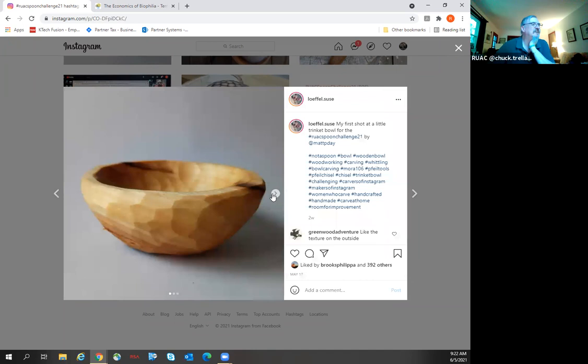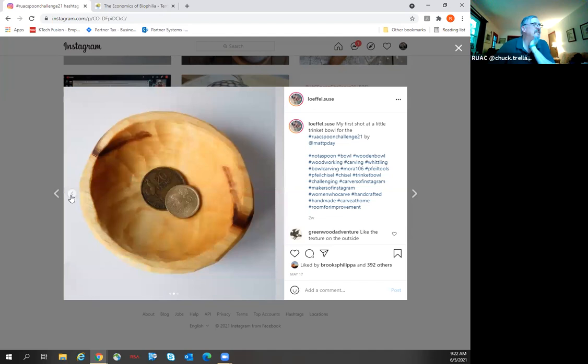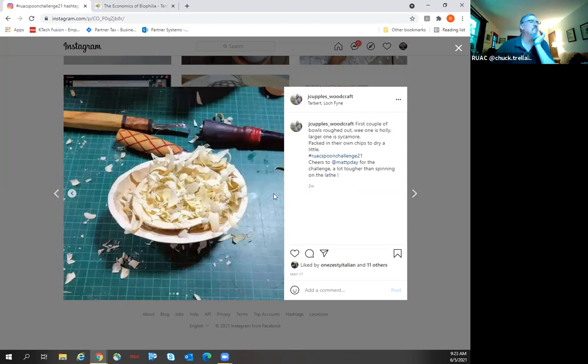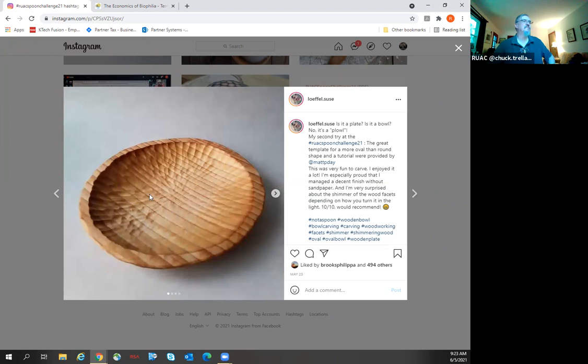A trinket bowl. I like that. This was the bowl that gave me the idea of doing a really tiny bowl. Really nice. That's right, John Couples, where was he today? Bowl full of chips. Jeff Fryant. Wow, beautiful spoon. Cute bowl. Yeah, I kind of like that saddle. There we go. Nice. I love the bowl.